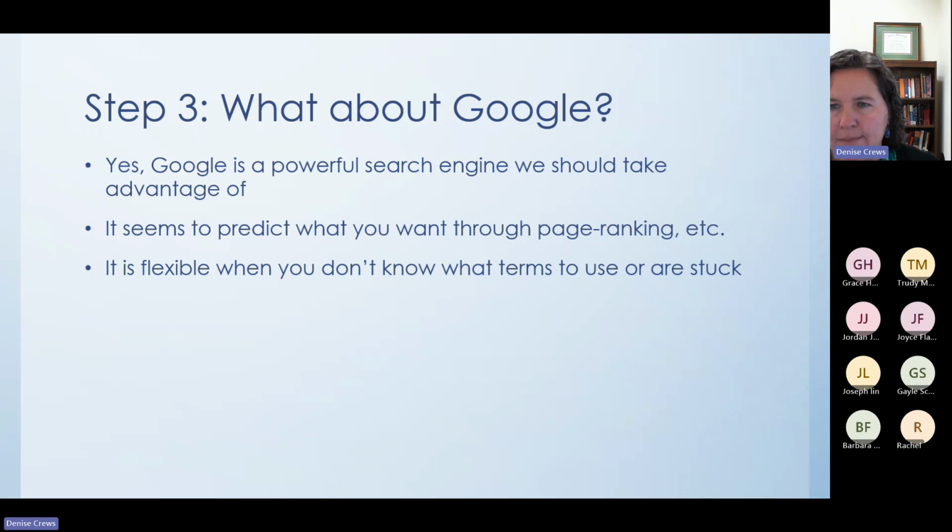So we want to harness that power, because say you're stumped and you can't find sources in Primo or databases and you're not sure which words to use to look up your topic, or you don't know much about your topic, then Google is a good place to start to get background knowledge, find your terminology, read some brief articles, maybe even Wikipedia to get background information. And you can use Google to link back to our library with a special tool called Libkey. And so I'm going to show you that.